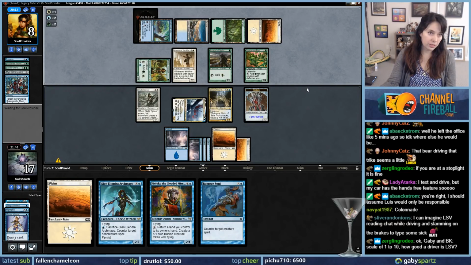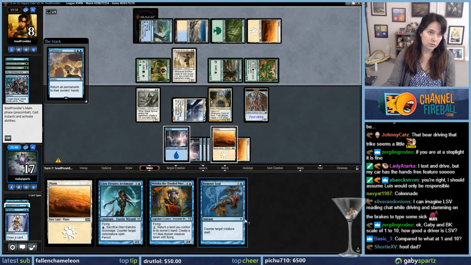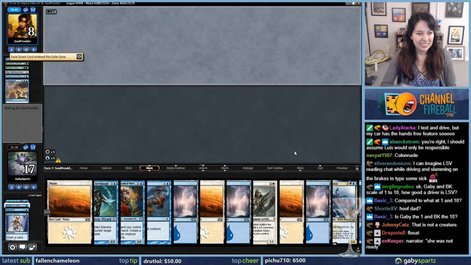Oh boy, I hope this is a creature. I really hope this is a creature. I really hope this is a creature. I'm ready. Well, shit. Alright, I mean, we get to Remove Soul the thing that they try to cast. Yes, Kep. Narrator. It was not a creature.